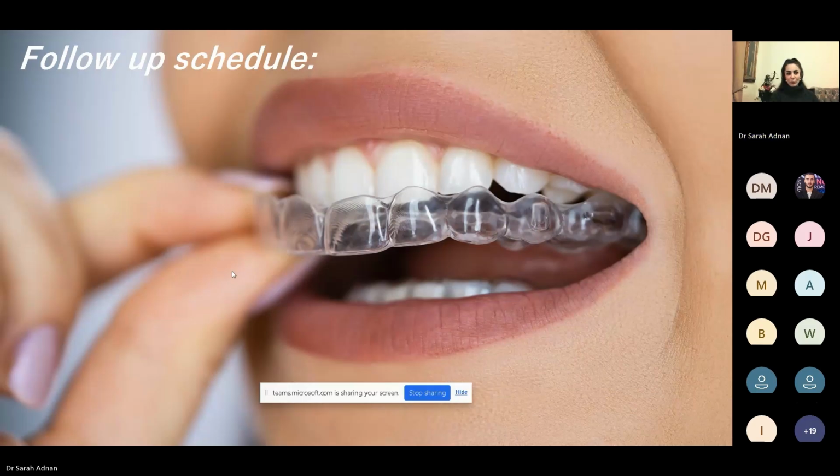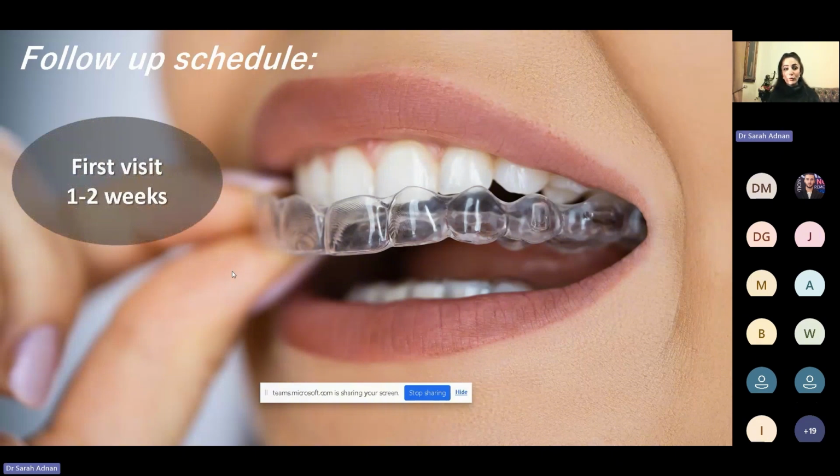Follow-up schedule. What do we mean, or how often do we follow up with our patient? To me, I do a follow-up 1 or 2 weeks after insertion of the clear aligner to check how the patient handles or uses the clear aligner. Is there any attachment loss? Because most attachment loss occurs during the first 2 weeks, and the patient doesn't know. He is not yet able to identify any error in the treatment because he is still adapting to the appliance.